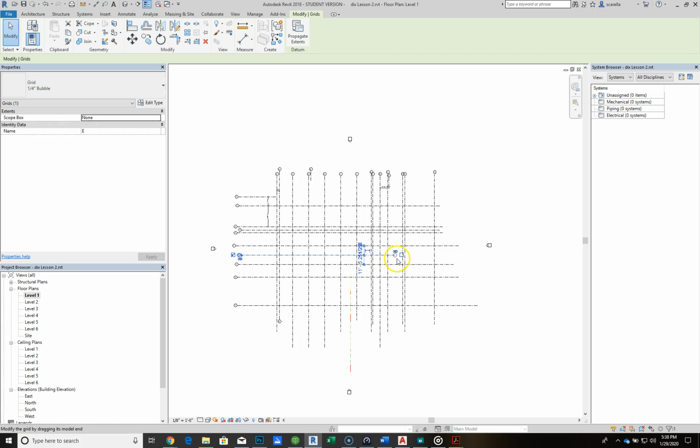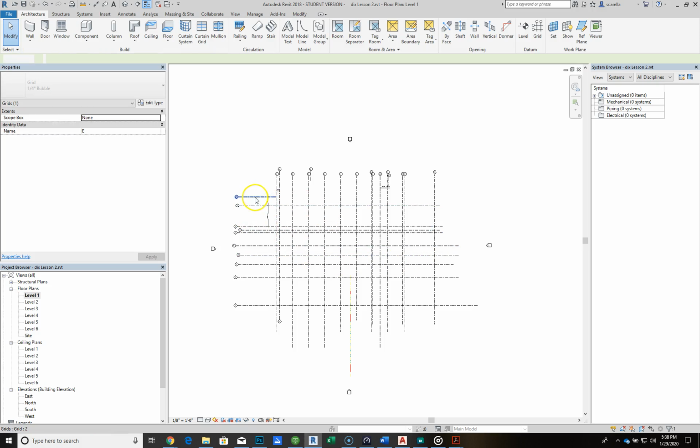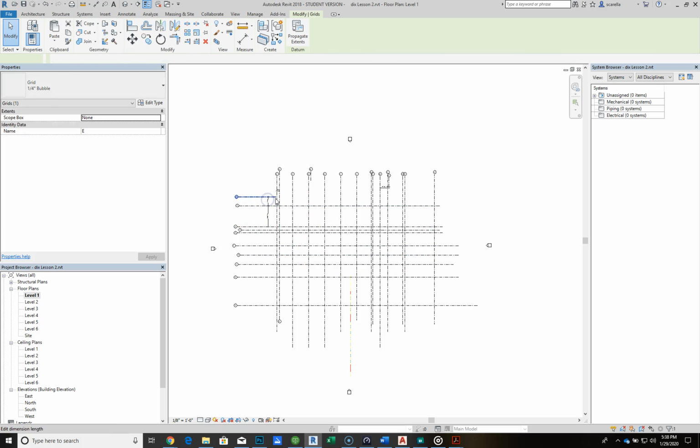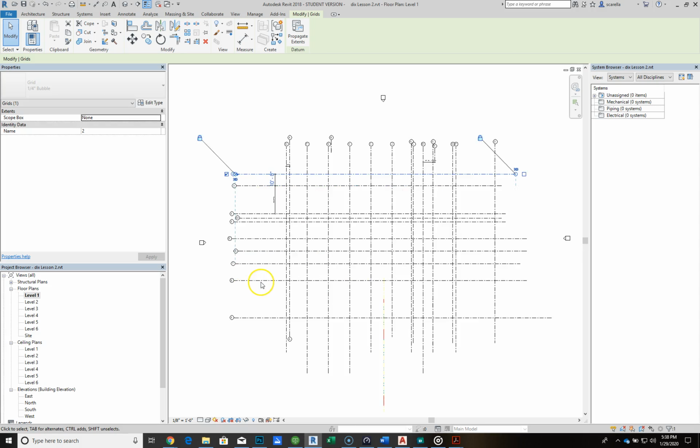You want to make sure that you drag them past each other, so they intersect.